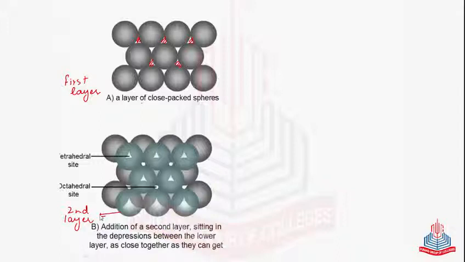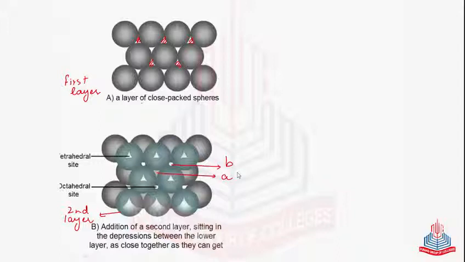Actually, when the balls of the second layer are arranged, all the depressions of the first layer are not occupied. Now there are 2 types of depression as A and B. Let this be depressions of type B and let this be the depressions of type A. The depressions marked B are not occupied by the second layer, and we can see the ground from looking at the top through these depressions named as B.